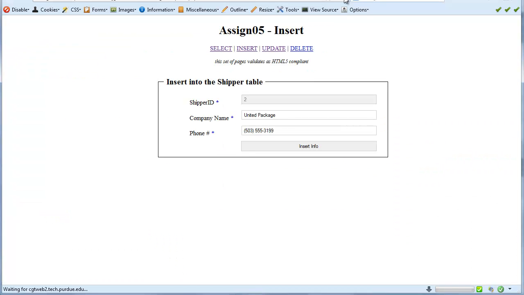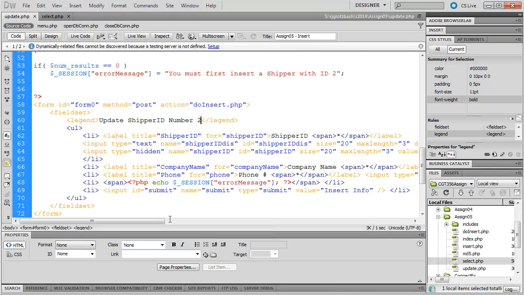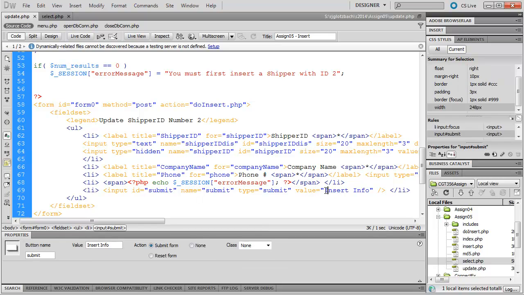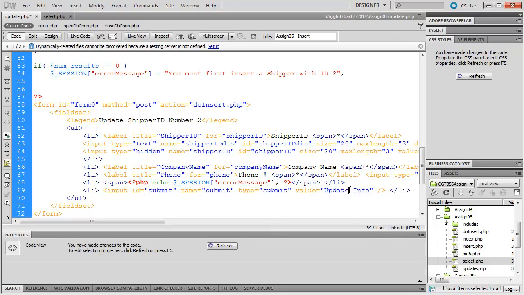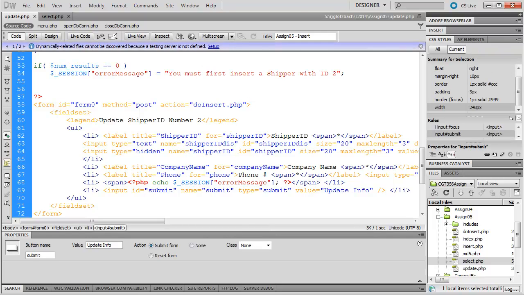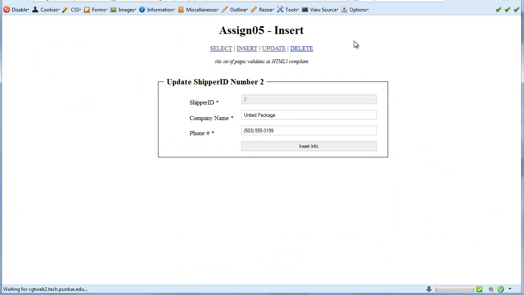We come back and look at this. So this is going to update, and we probably want to change the text on that to update as well. So we'll come down here in the value equals, and we'll just change that to update info. And I think we're pretty well done with this page.